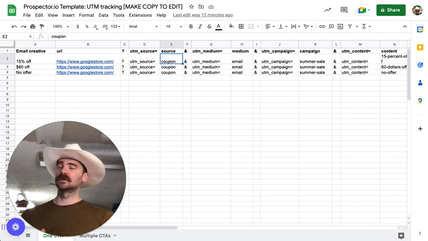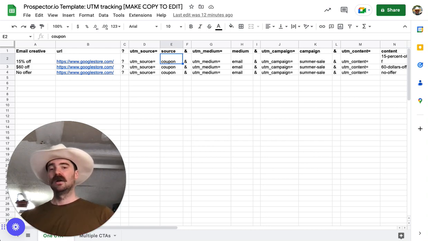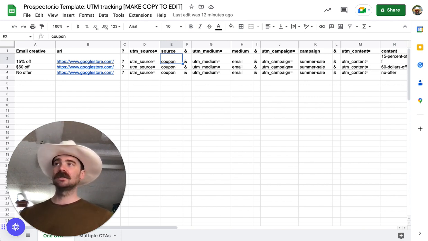And the campaign. What's that specific campaign? If you have multiple campaigns, is it a summer sale? Is it a fall creative promotion, discount, whatever that may be? You want to define those three parameters. You can add on additional content so you can get down even more granular, but the source, medium, and campaign are your important three points that you want to communicate within your URL.